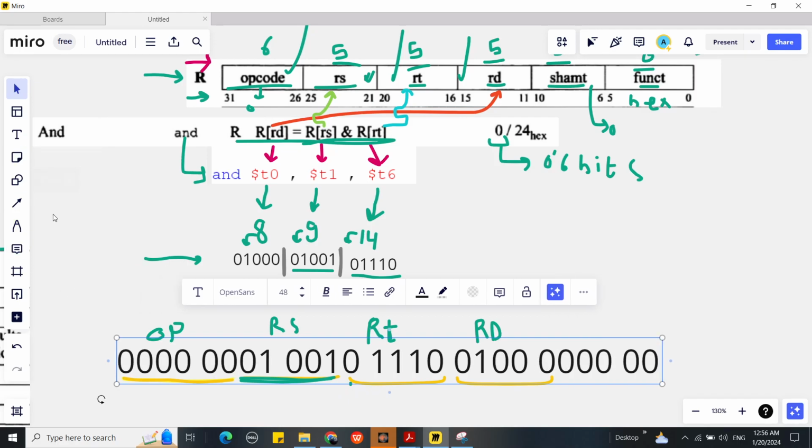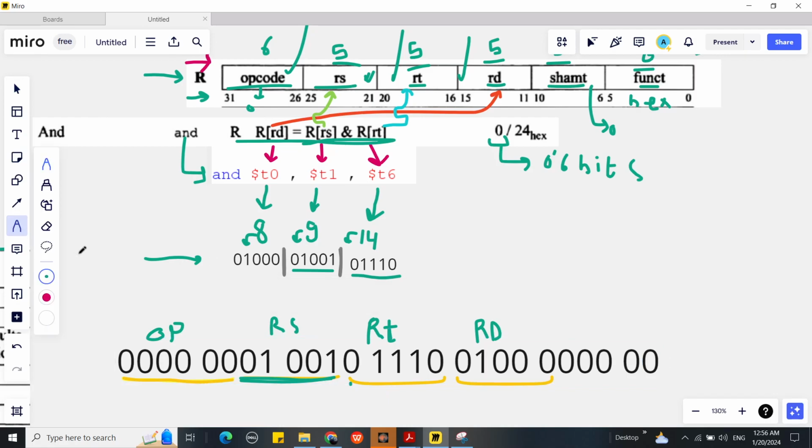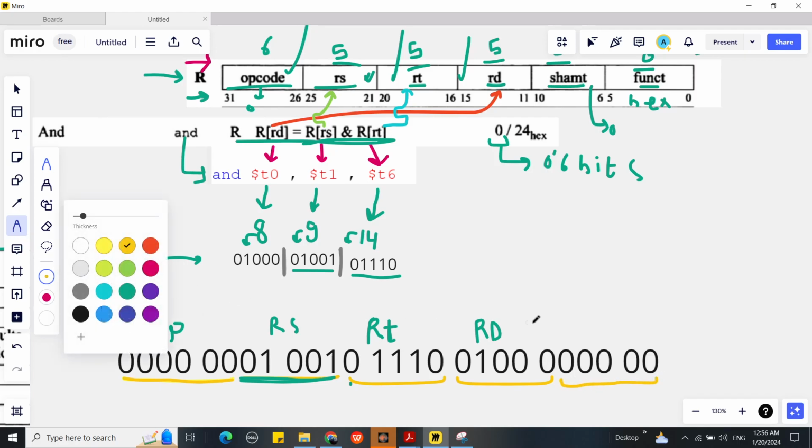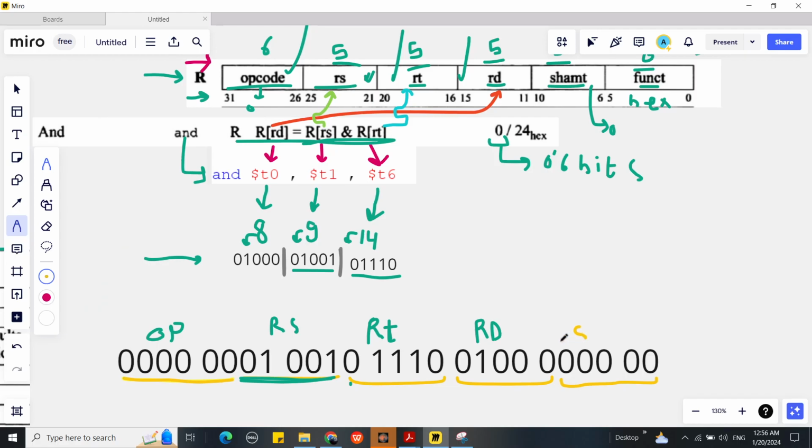Cool. Let me color it in a different color so you guys don't get messed up. RS, RD, and this is shift amount.